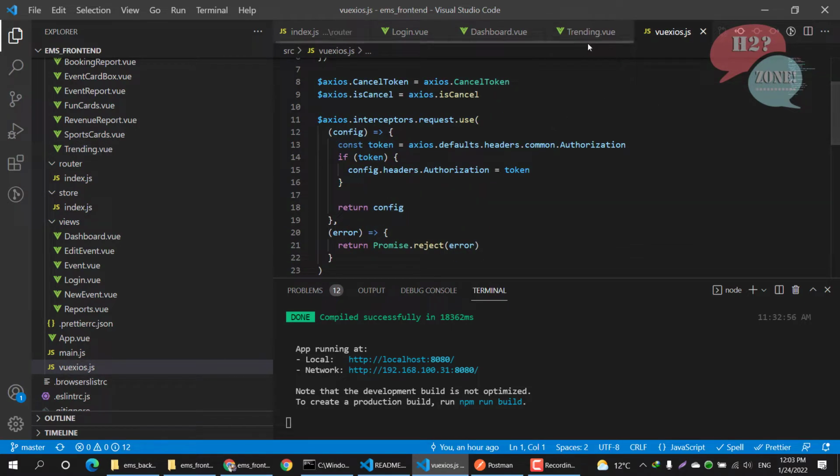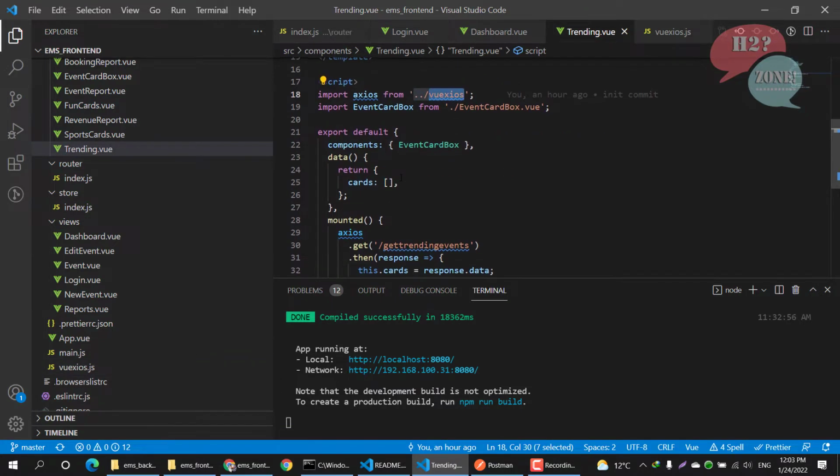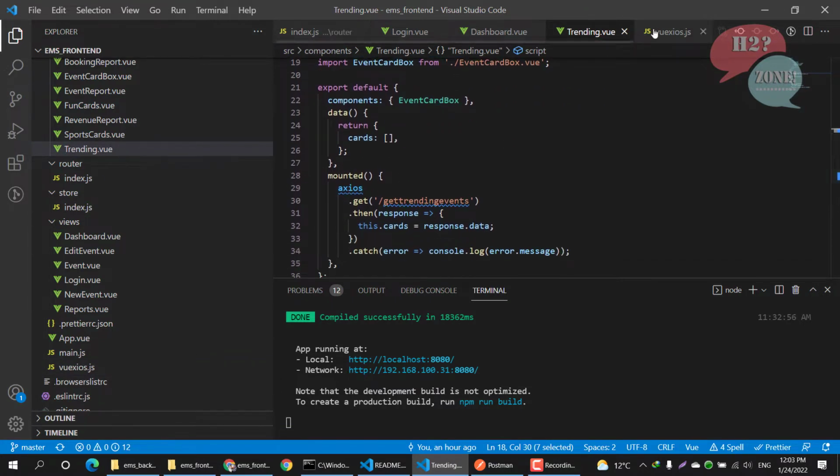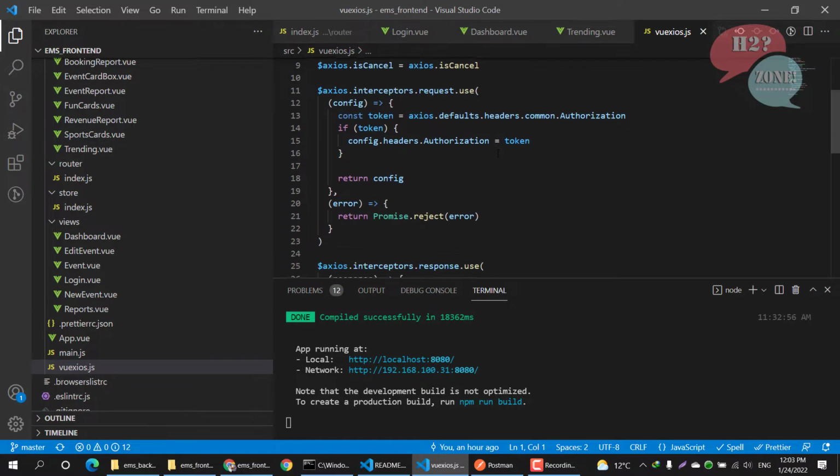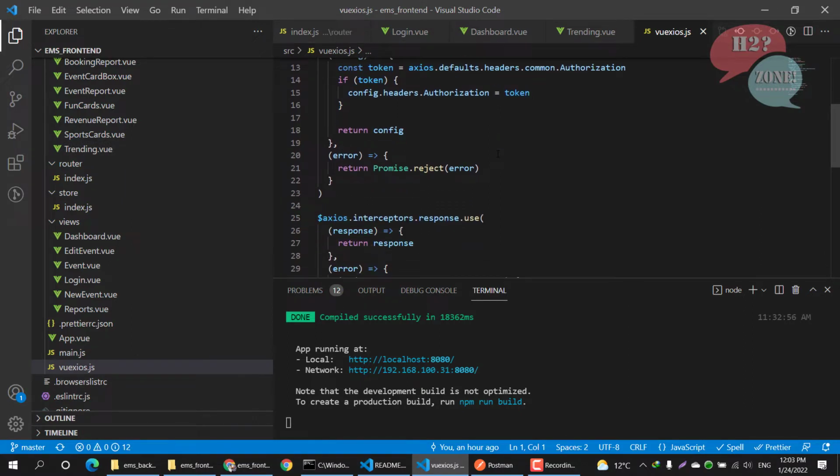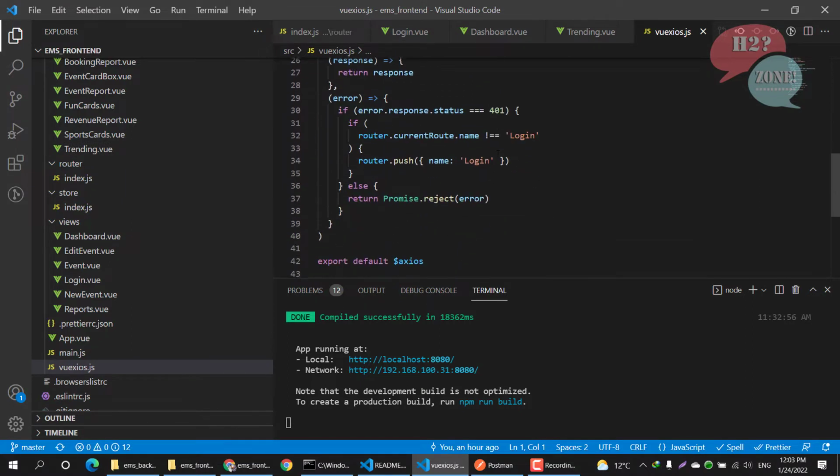We have a Vue.js page because each time we call any AJAX request, we need a bearer token. So that's why I made this AJAX component, and it will also check whether the user is authenticated for this page or not.